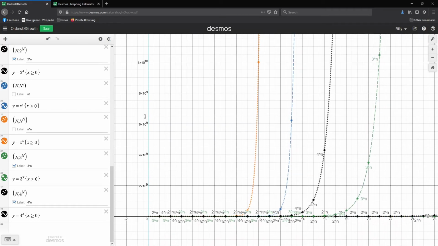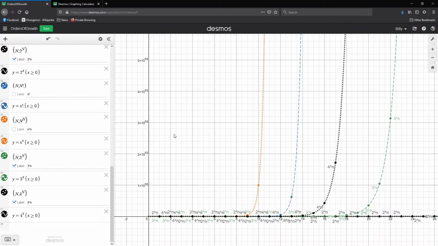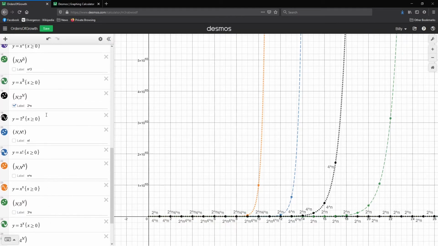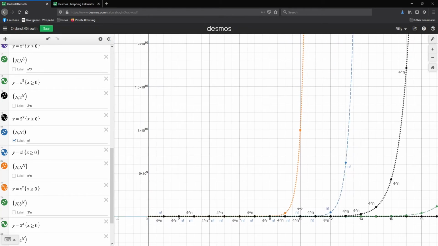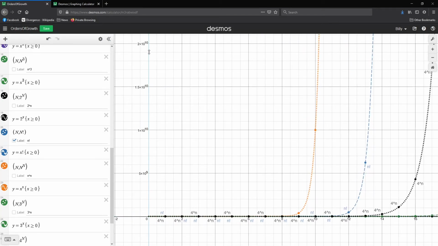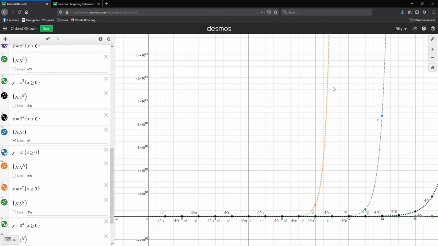And all of these power functions, these exponential functions, are in turn being strictly dominated by the function n factorial, which is this blue function right here. And the n factorial function itself is being strictly dominated by this orange dotted function right here, which is the function n to the n.